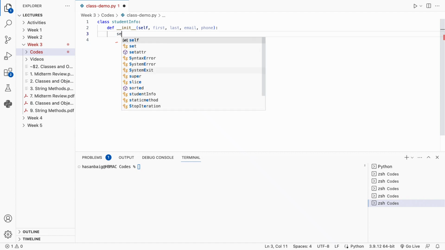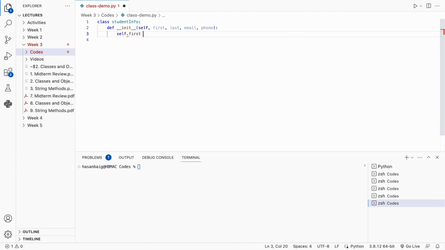Okay, now self.first equals first. So what I'm doing here is giving it a unique name, just like you are defining a variable inside a function. So I can simply define another thing like self.a equals first. Whatever the value of first being passed, it will be assigned to a.